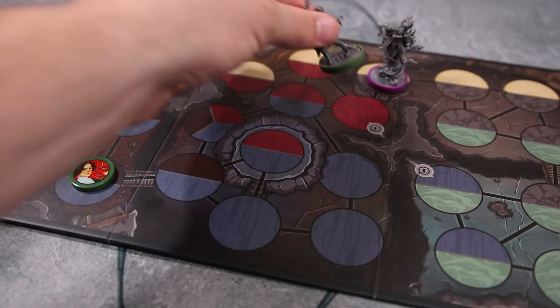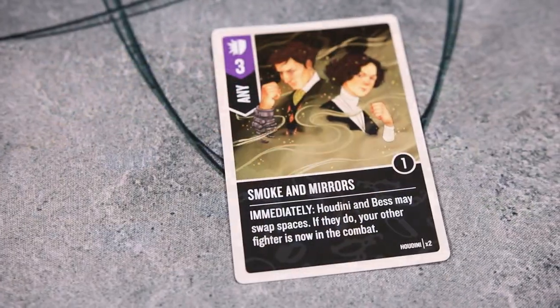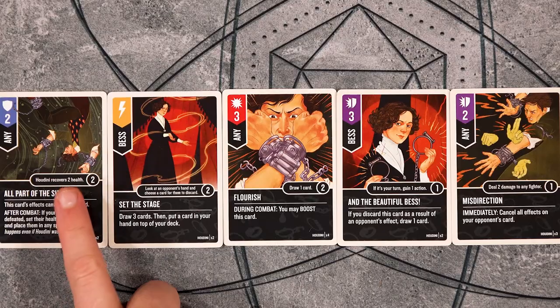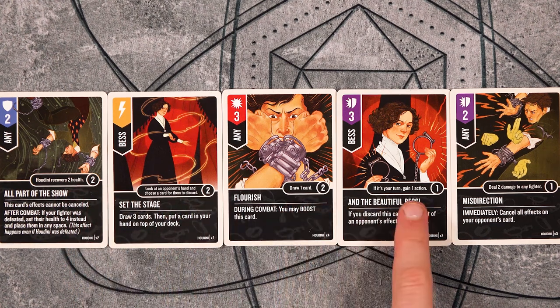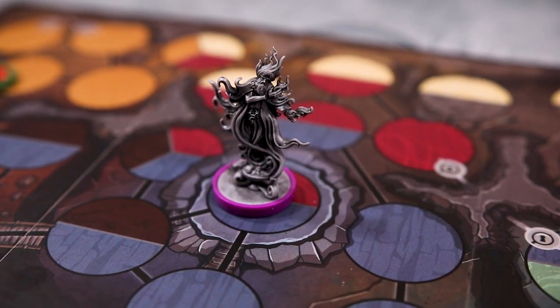Note that when you boost Houdini's movement, Bess still moves normally. Though they're a team, so cards like Smoke and Mirrors allow them to swap places during a combat. Houdini also has special boosts on some of his cards in his set. These will happen immediately when this card is used to boost. But Houdini just performs magic.